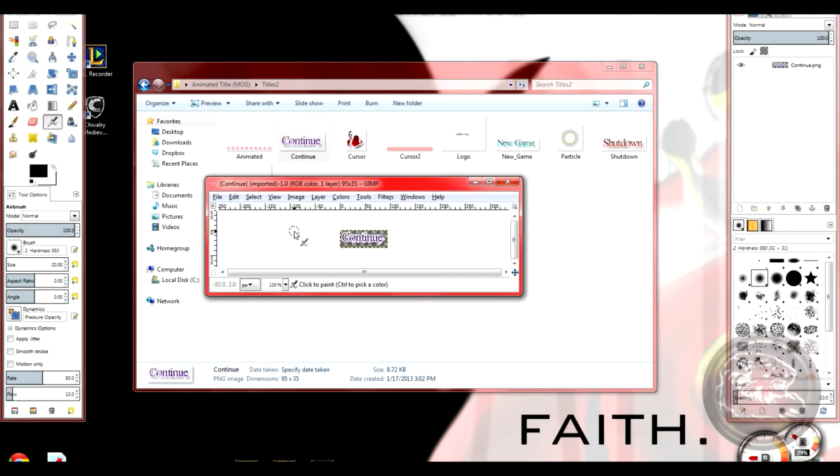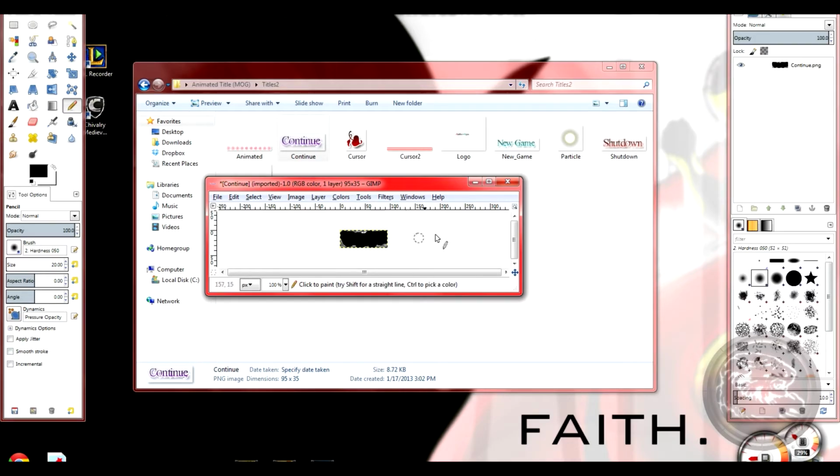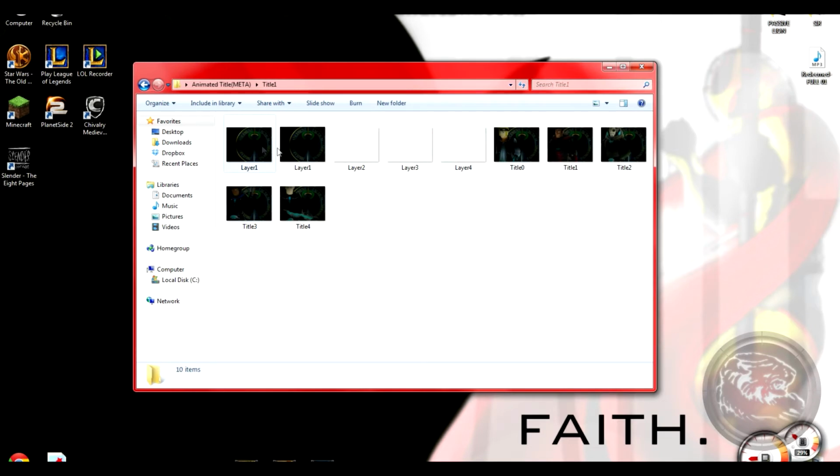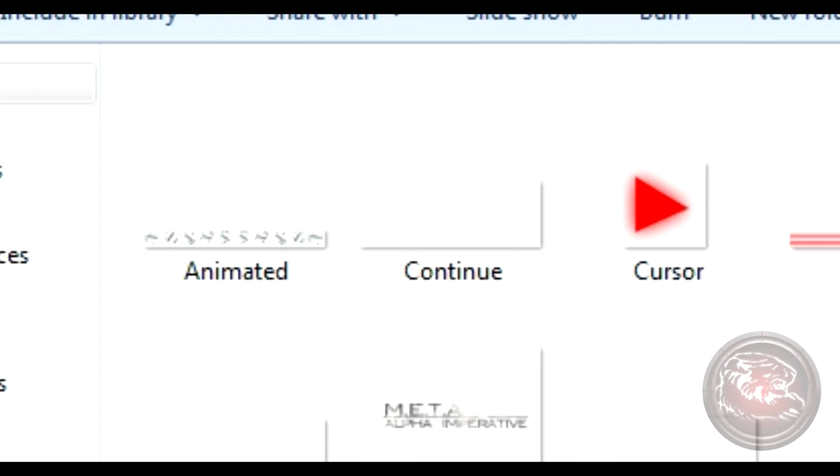Select one of the images you'd like to customize and bring it into your program of choice. Once inside, you'll be able to edit the image within the confines of its parameters. Then, once you've created something to your liking, go ahead and save it back into its respective folder. You should now have a list of pictures that are customized to your liking, to fit your exact game and playstyle.